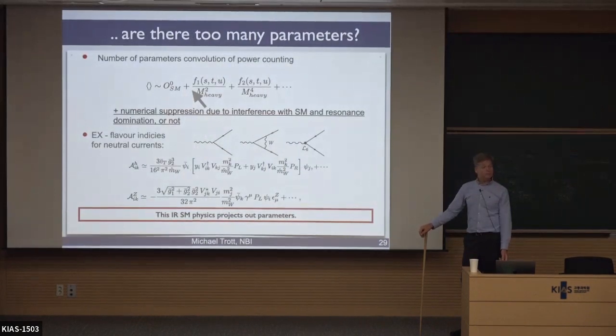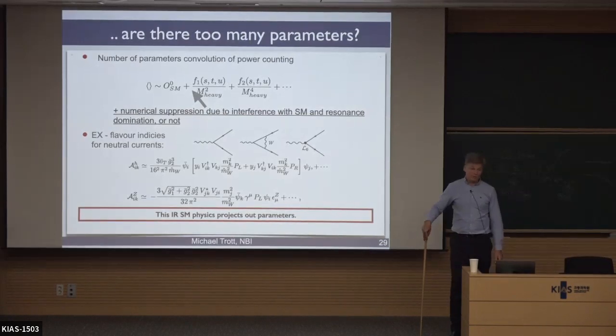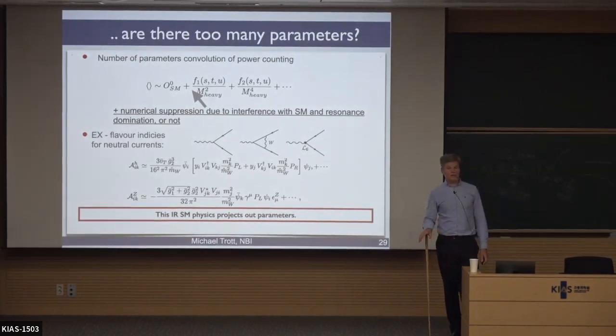You said you assume the flavor universality. Yeah, flavor universality goes in this direction. CP even. It can be CP even. If it's CP odd, then you can have both. Yes, you can have flavor breaking. So yes, I'll get to that in a second. But you can have both.